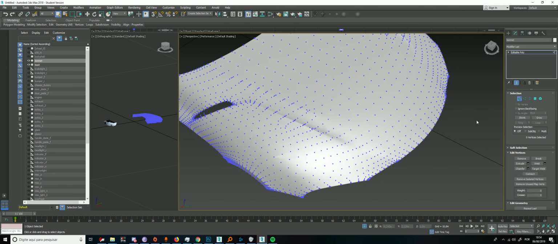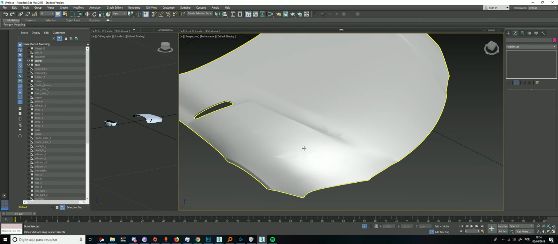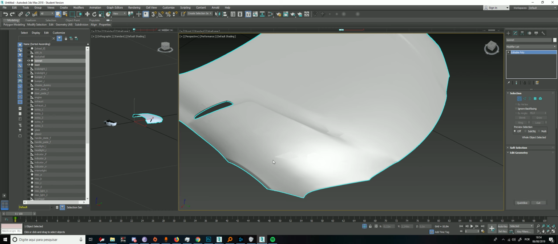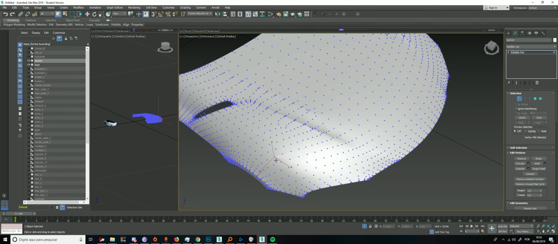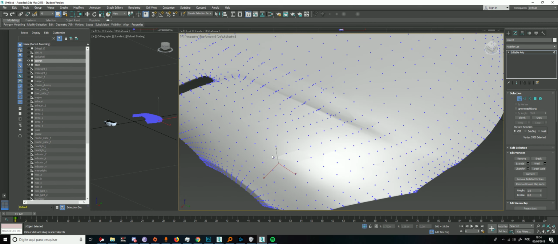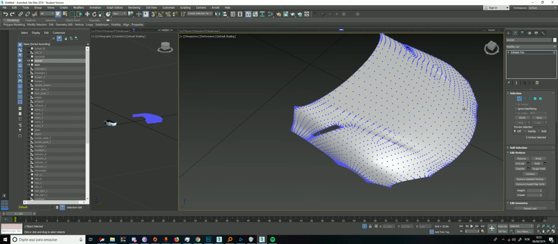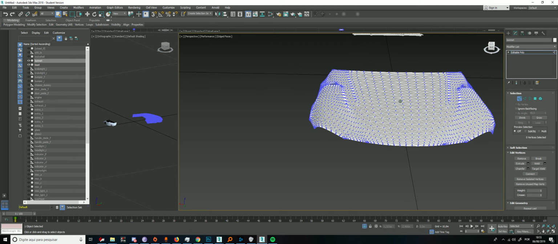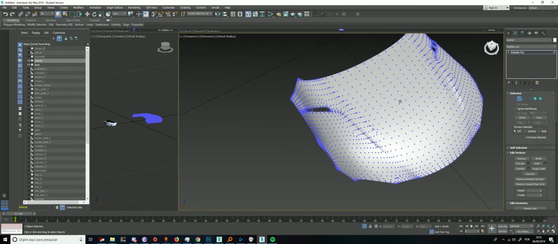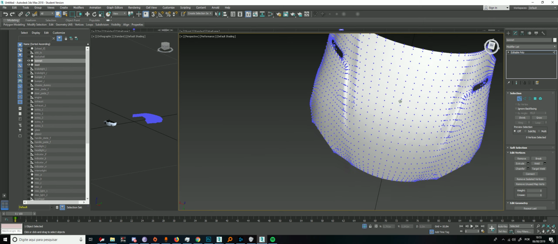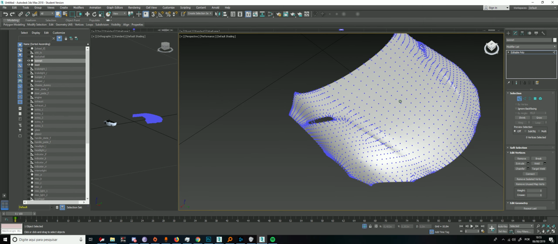So you mean you tried everything on it, on this hood? Yeah. We have this kind of issue here. Those are holes, those are really awful. Even if I weld it, it's gonna keep looking that way. That's why I'm gonna model a new hood for it. You gotta model a new hood just for this? Yeah. Come on, bro. This in game is gonna look awful if I keep that way.